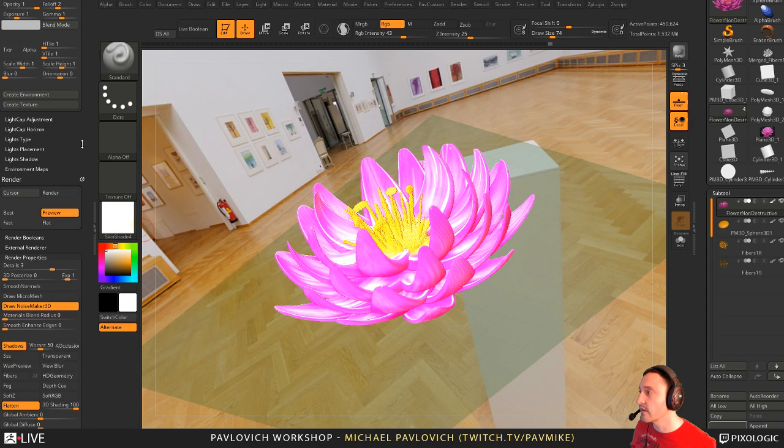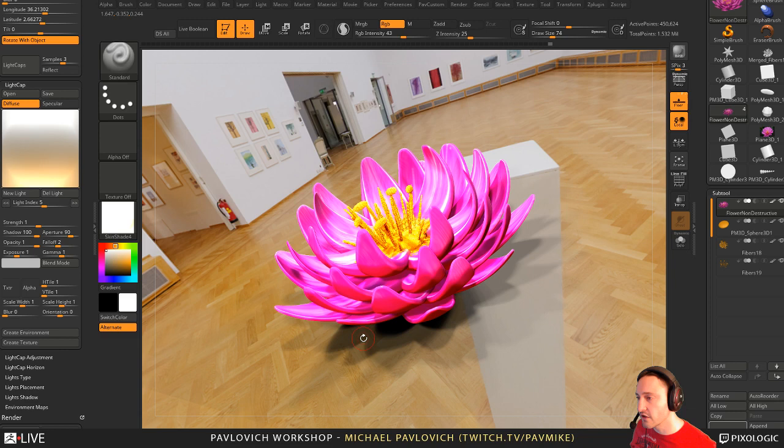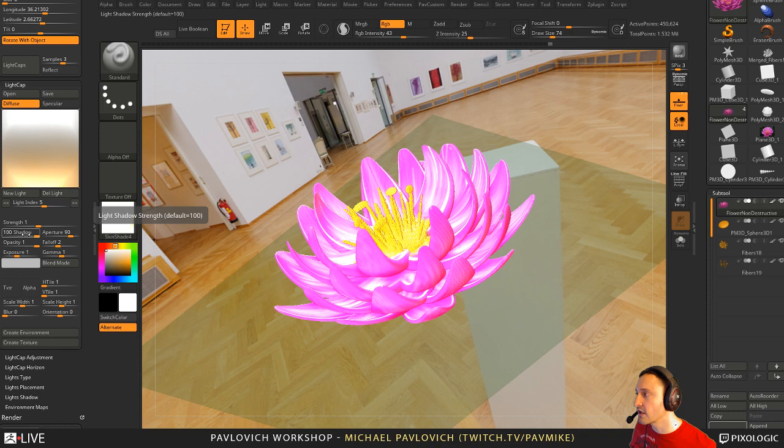So we've got these lights here. Another thing is now when we hit BPR, it's going to take quite a bit of time because it's capturing. There's a bunch of lights on this thing. So now it looks like it's lit on the scene, but we're getting a lot of shadow information. If you want to simplify that, you can take any one of these lights and see the shadow set to 100.